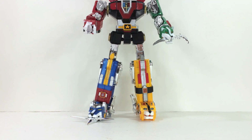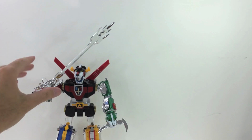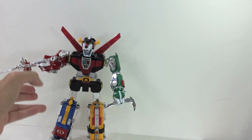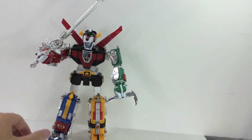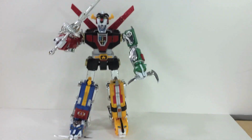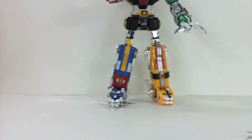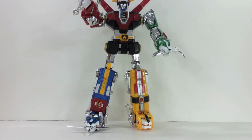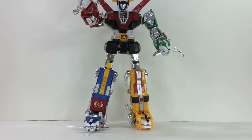So again, each of the lions carry their weapons. Most of them do not have pegs, except for the Master Sword, or the Blazing Sword, and the shield. Now, the Blazing Sword is heavy compared to the figure, so you might have some issues. You can see the head can't quite support it that way. It can the other way. So it fits pretty well. But again, you might get some interesting poses from a few different angles, but there's really only going to be so much you can do before the weight of the figure starts to collapse in on itself.